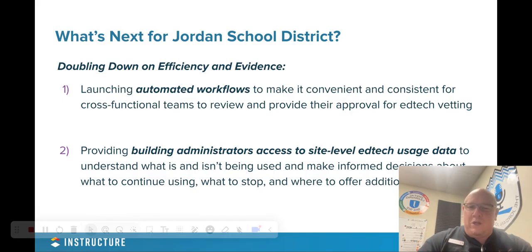One other thing I want to talk about, in Jordan School District, we are a very open district, and we want to be very forward facing to our community. So our Learn Platform library is public. And so our students, our parents, our teachers, our administrators, our community, our business community, all have access to see what has been reviewed, approved, denied in Jordan School District.